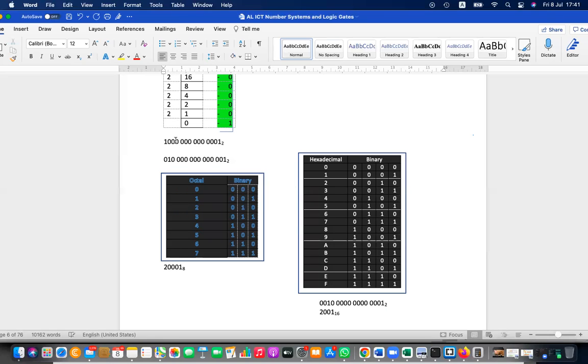So this 4 is 1, this 4 is 0, the next 4 is also 0, and then you have 2. So it is 2 0 0 1. That is in hexadecimal. Write in 4 by 4, you can get the hexadecimal. So you know.